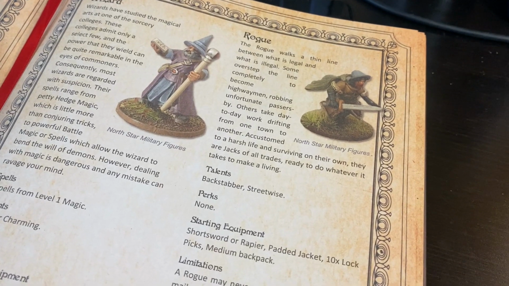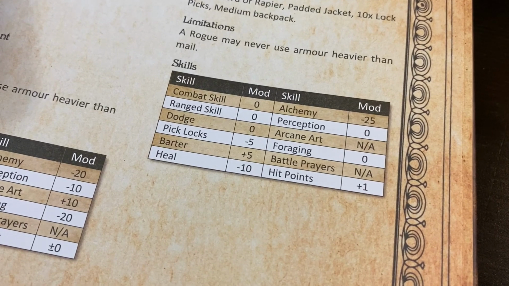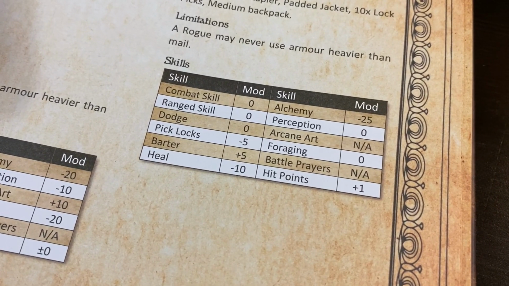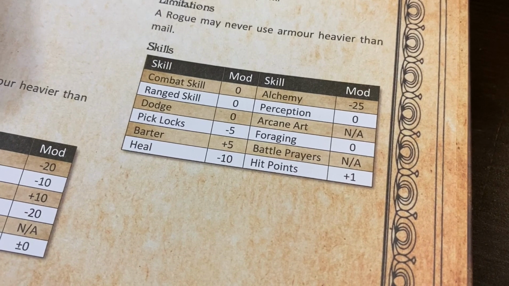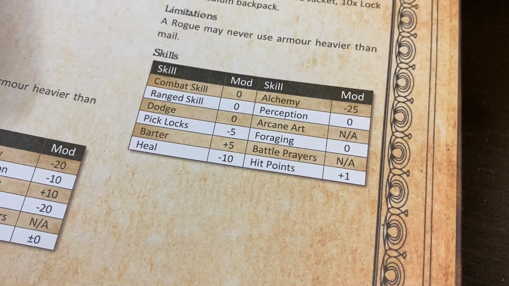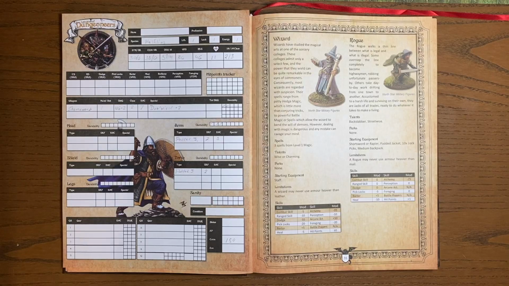The next thing we need to do, according to our profession section, is take a look at the skills. What we're going to do is take the base stat for each of these skills, according to our character sheet, and then we'll add this modifier. We also get something called a free skill, which allows us to take one of these negative modifiers and turn it into a +10. So let's go ahead and carry all that stuff over and see how it shakes out.